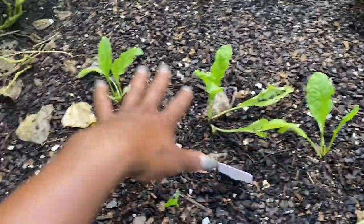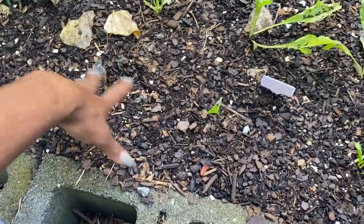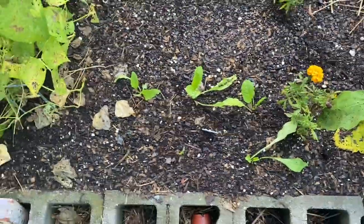This is a Swiss chard. I do enjoy Swiss chard. Two of them weren't very healthy when I put them in and you can see they are not doing well — these two. So I'm going to just direct sow some seeds there to replace those two, because I do like Swiss chard. I like to put it in soups and different things.